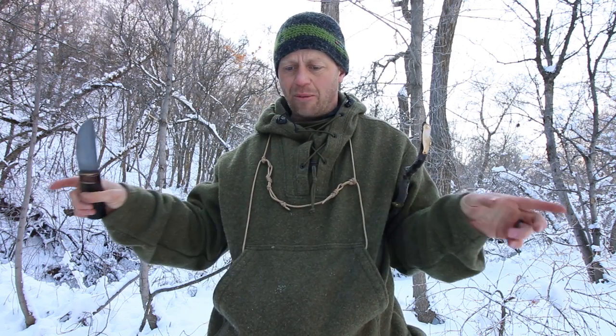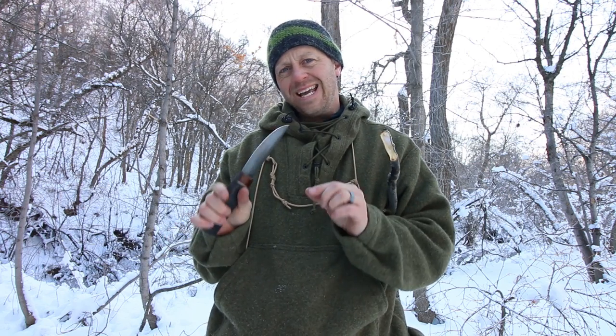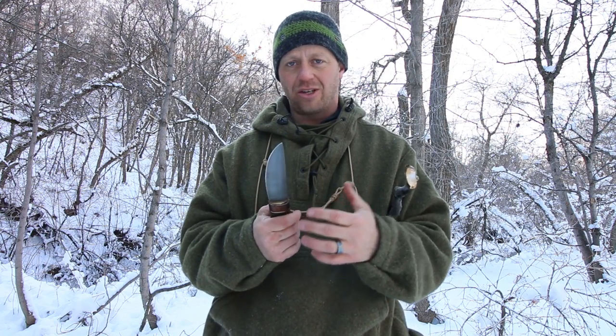And basically what you do is you take a big chunk of meat, and that unrolling process gives you this long, flat strip. And Native Americans would use a knife that was sharpened on one side and flat on the other, specifically to process game like that. That is the first thing that I thought of that would be valuable when it comes to using a Yakut, is processing large game. Unfortunately, I don't have an elk to skin for you, or I would do so.